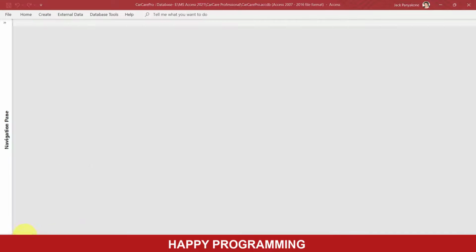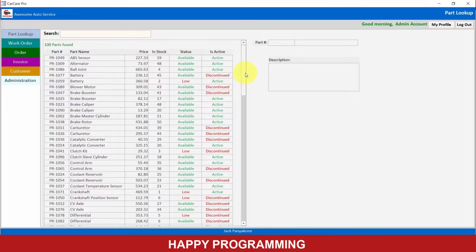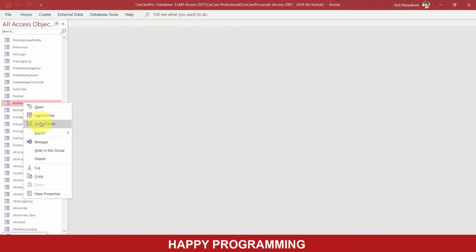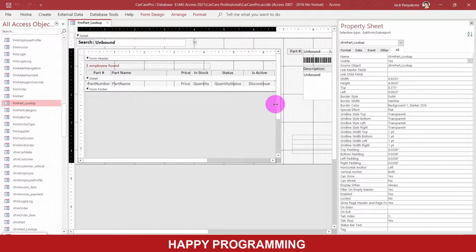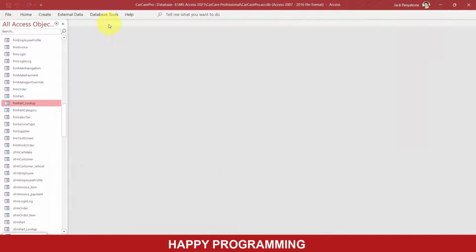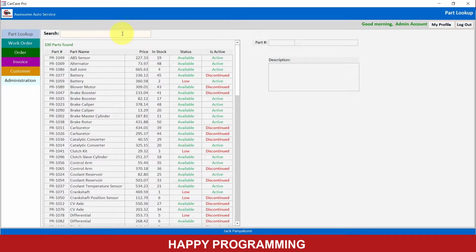Let's take a look. Let's go to product lookup. You know, it could come in just a tad more right here. So let's go back and take a look at it. So these are the things that you've got to do to dress it up nicely. So I'm looking at right about there. Part lookup. What about my search? Can we search? That looks good right there.